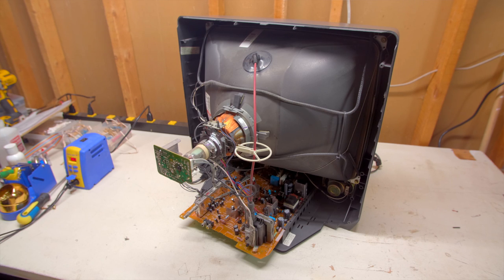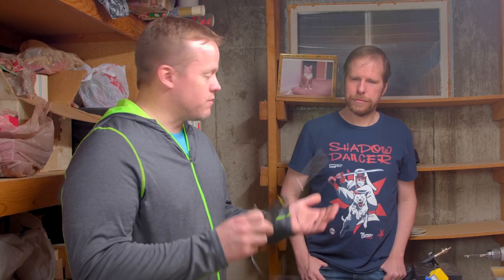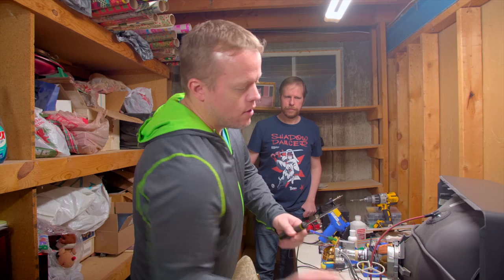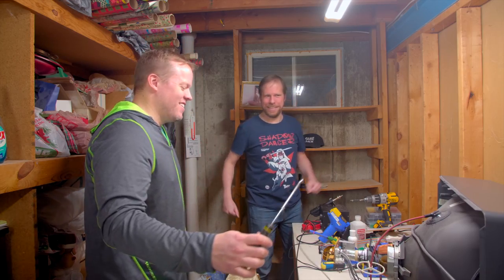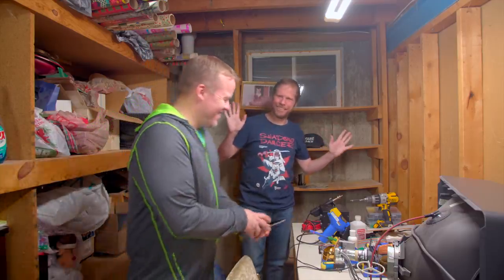So you need to discharge these, right? Yes. Any consumer grade television, or any CRT for that matter, is going to carry a very high voltage. So what you want to do is take an alligator clip, something like this, and hook it up to the grounding strap. Then once that's hooked up on one side, you hook up the other side to a flat screwdriver, and make sure that you're not touching anything. You just slowly push it under and... Okay. Wasn't as bad as I was expecting, but okay, we're good to go.